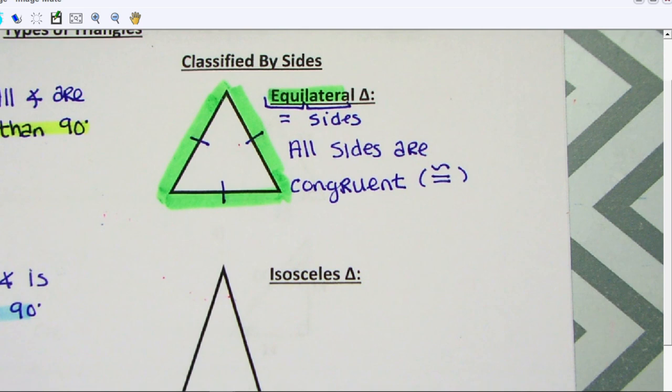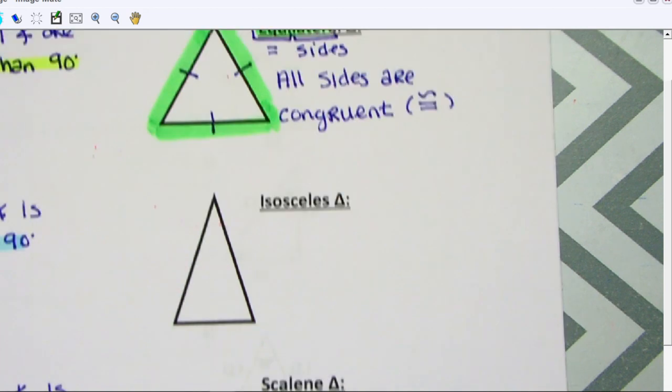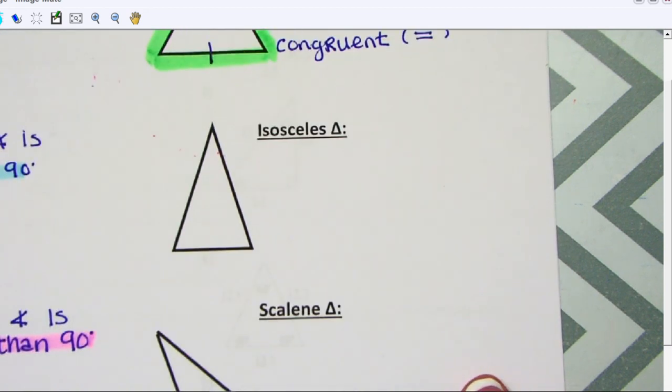This next kind of triangle we're going to be spending a lot of time with later on in our chapter. It's a super important type of triangle. So equilateral, all the sides are the same. Next, we're going to isosceles. What do we think is true about the sides of an isosceles triangle? Two sides are equal, but one is not. Good. Two sides are equal and one is not.